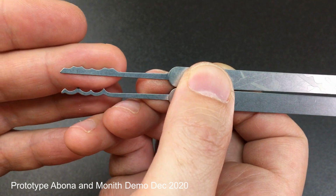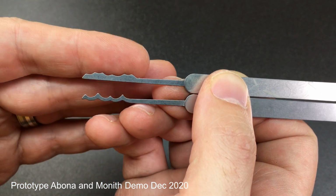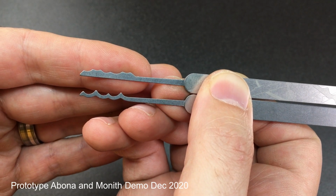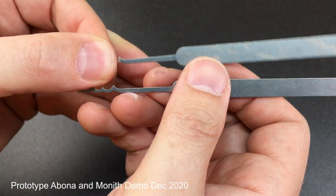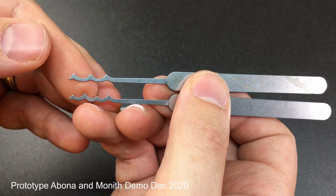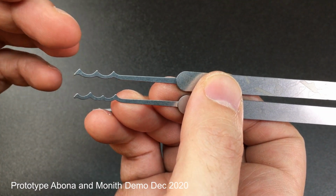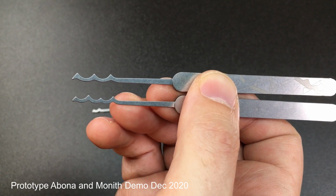They're good at rocking up and down inside locks, but the bitting on this, if you will, isn't too extreme and is often limited to very, very flat profiles in locks. Likewise, something like a very traditional triple peak like this can be a little bit too much in some shallower keyways, with the amplitude between the peak and the trough being somewhat a little bit too high.